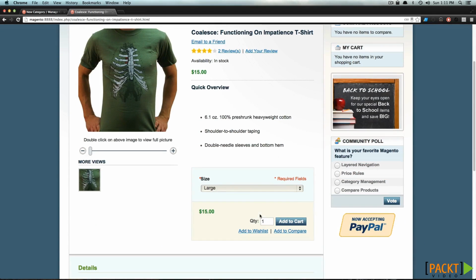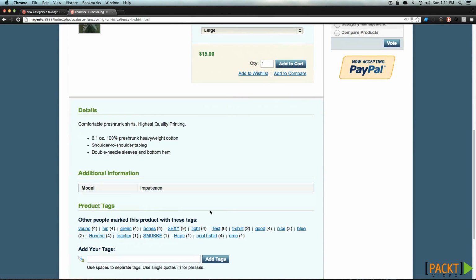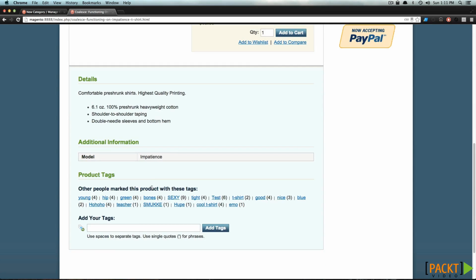Now, if we scroll down even further, you're going to see a normal attribute, which would be this under additional information: what model this shirt is. The model is Impatient. So you can use attributes as a way to classify your products. So you have maybe color. You can see it's been tagged as green, but maybe under additional information, one of these attributes is color, size. It could be cut, style. If you're talking about TVs or electronics, maybe you're having resolution, or just any sort of qualities about these products.